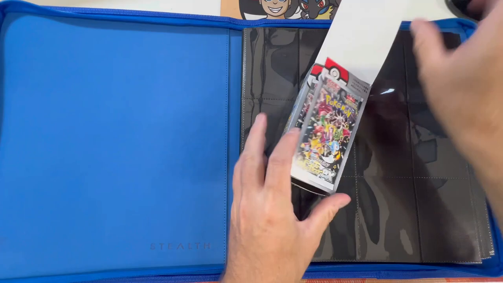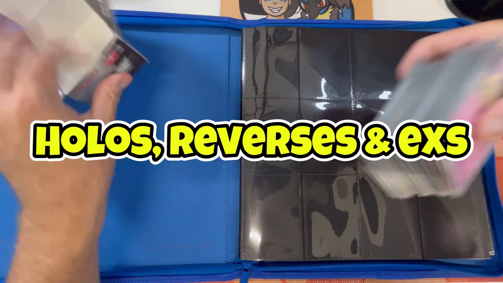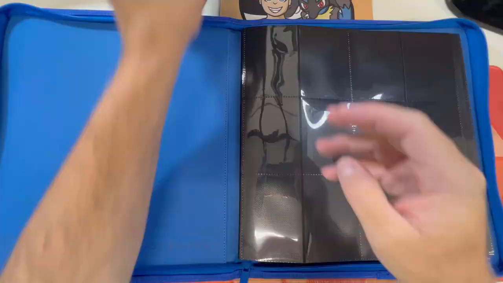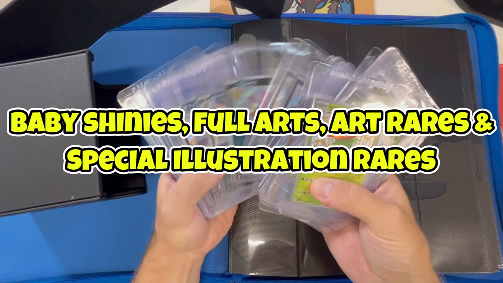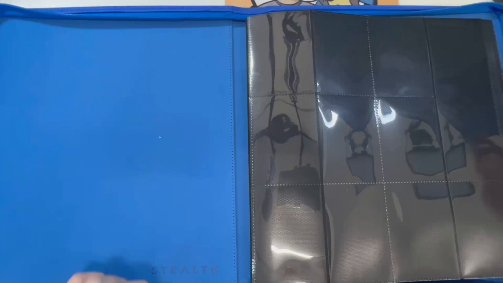Let us begin with our brand new binder. Here we have our cards neatly sorted into binder order. Holos, reverses, and EXs all done. And then we have our shinies and above: babies, full arts, and special illustration rares. PokeCollector.com will greatly help you in sorting cards into order and making sure you don't miss anything.